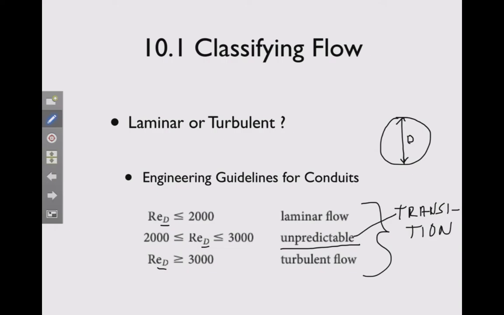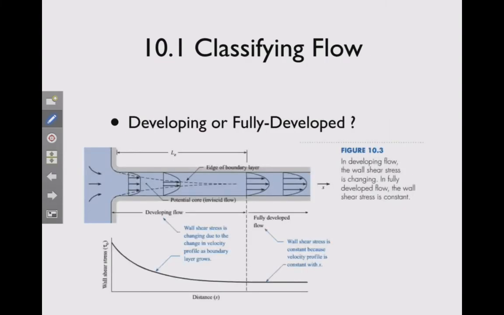Now, note that the book uses 2,000 and 3,000 in more than one of these inequalities, so it's probably reasonable to say the flow is actually less than 2,000 or greater than 3,000, so that it doesn't include 2,000 in more than one of these inequalities. This was a mistake in the book, but you get the idea. It's very easy to determine laminar versus turbulent flow.